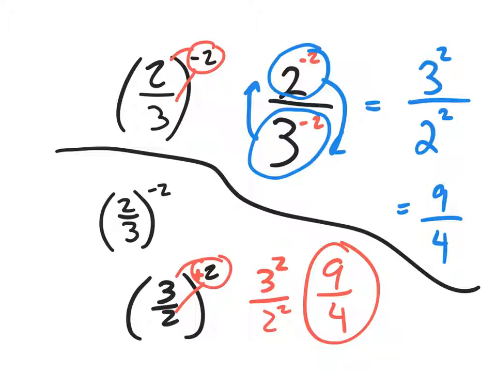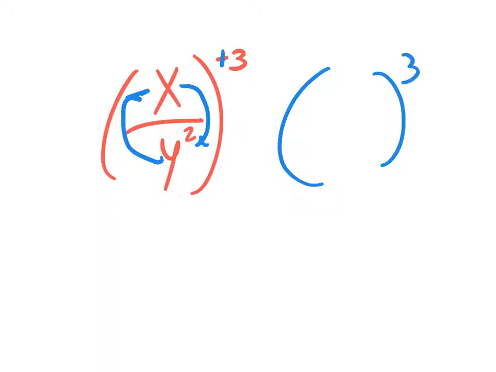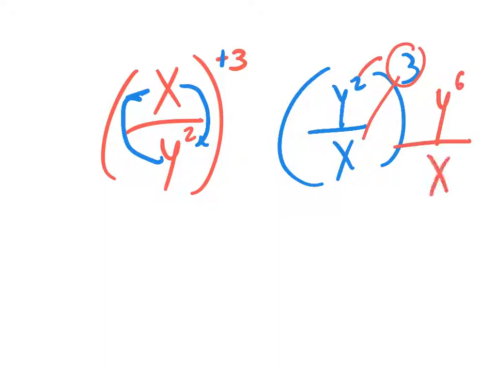Okay, so check this one out. So on this one, we have an outside negative exponent. Now you could distribute it first, and then since you're going to have negative exponents, you're going to have to flip everything, right? Or you could take this fraction and flip it first, and then distribute. So you could just say, oh, this negative 3, I'm going to make it a positive 3, but I need to flip the inside. Okay? So if I do flip the inside and the outside exponent will become positive 3, I'll end up with a y squared over x, which I know when I distribute right there and right there, I'll end up with a y to the 6th over x to the 3rd.